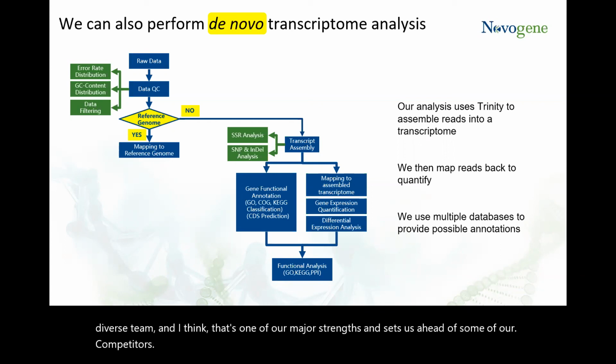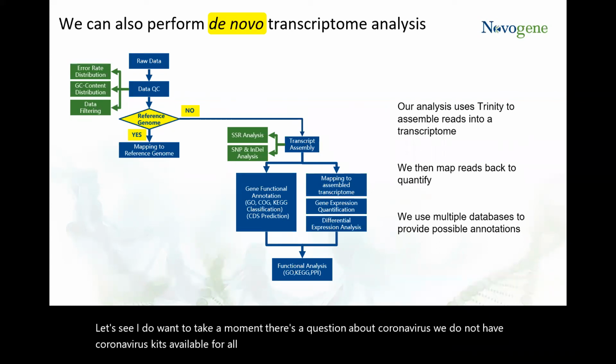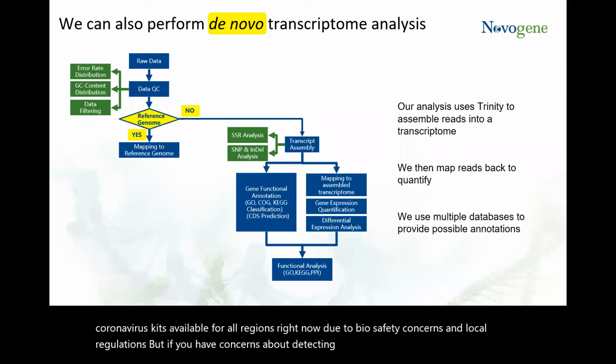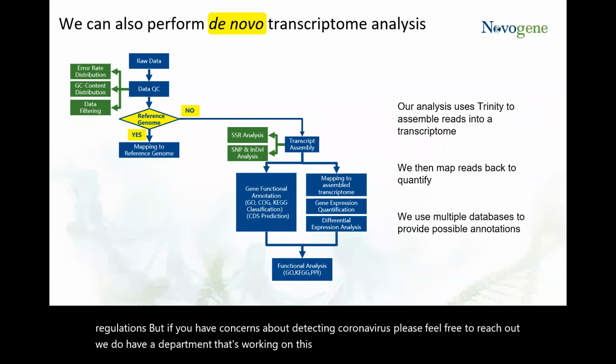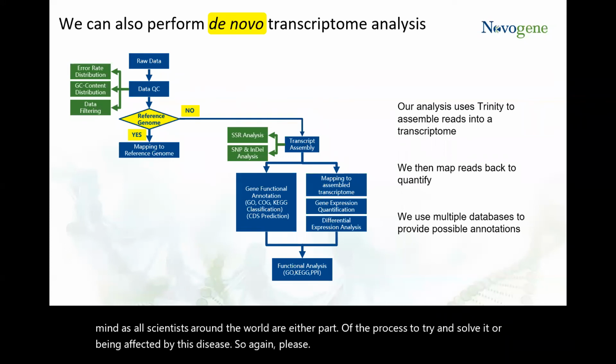Let's see. I do want to take a moment. There's a question about coronavirus. We do not have coronavirus kits available for all regions right now due to biosafety concerns and local regulations. But if you have concerns about detecting coronavirus, please feel free to reach out. We do have a department that's working on this right now. Obviously, this is on everyone's mind, as all scientists around the world are either part of the process to try and solve it or being affected by this disease. So again, please inquire for the specifics of your case.